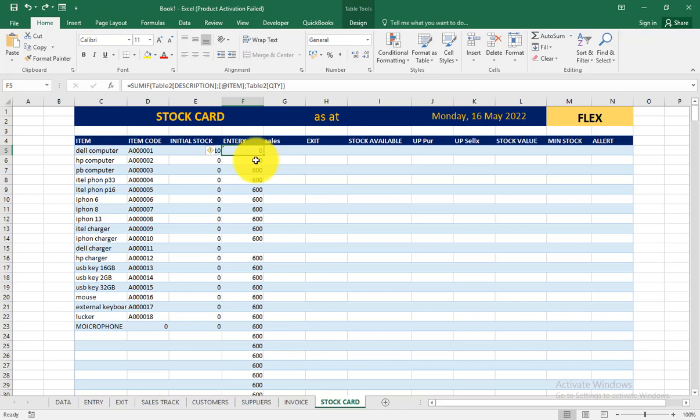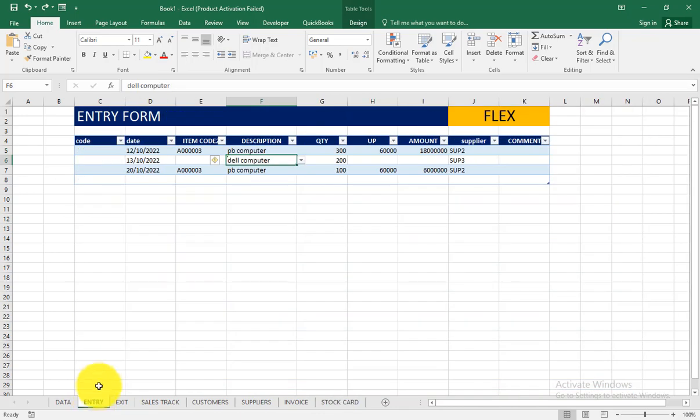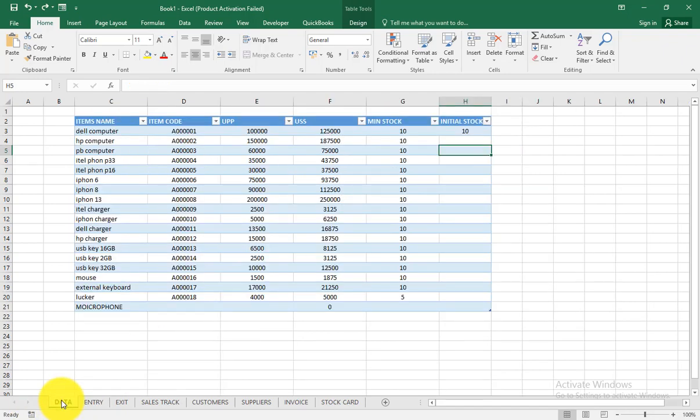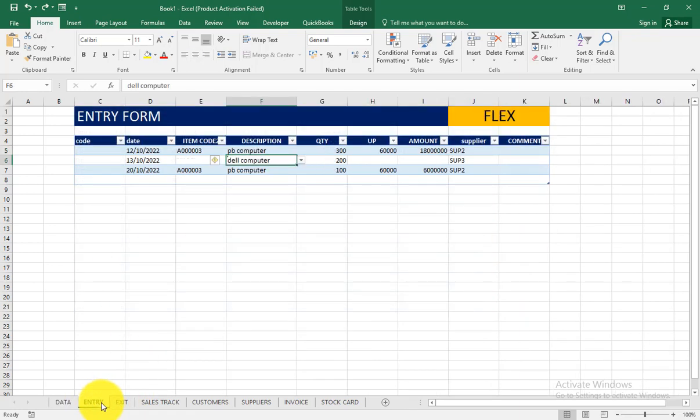So maybe it is not well written here in the entry form. Make sure you understand that for these things to function, you should not be typing back all these item names. You should make it appear exactly the same way it was initially written. If you write it differently, you will not be able to make any transaction. That is why I use a drop down list here. So I'm going to select it back.